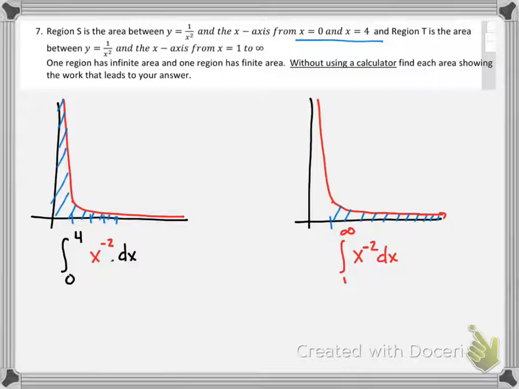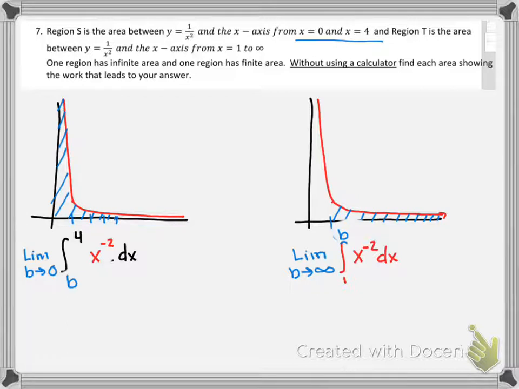But we know that we really can't evaluate an integral that has infinite limits or that approaches an asymptote. So we're going to modify both of these into improper integrals that would have a lower limit of b, and we're going to find the limit as b approaches 0. And in this case, our limit will be as b approaches infinity. And so we'll do each one separately.